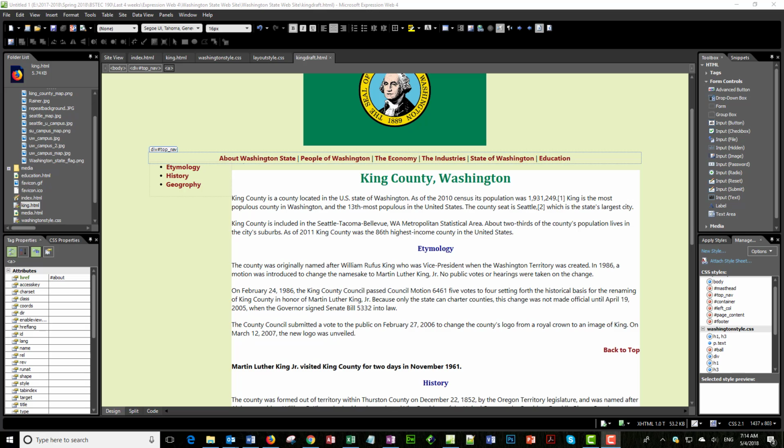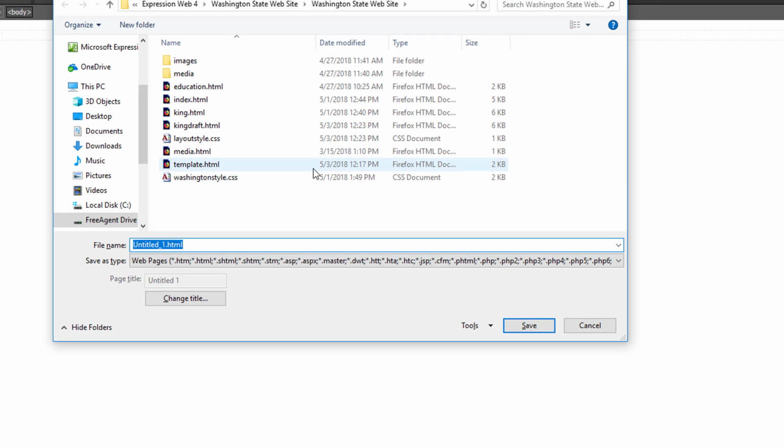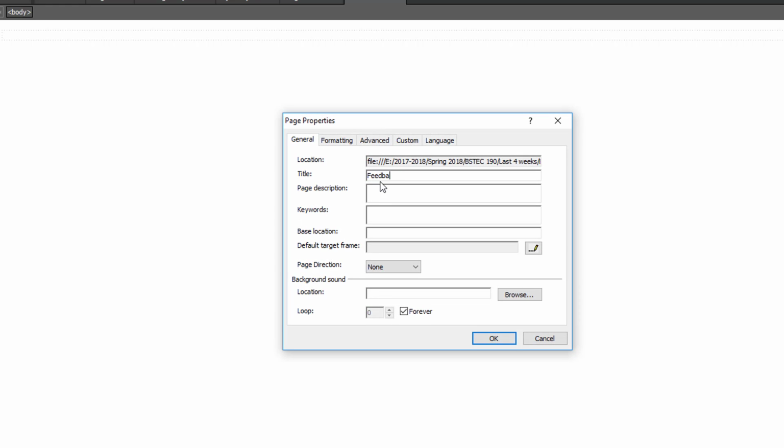The very first thing I need to do is create the web page for the feedback page. I'll explain about the form when I create it, but now let's talk about the tables. Let me create the table first. I can click here, create the new HTML, and save it right away. I give it the name feedback.html, and I go to the properties and give it the title feedback form. Okay, that's the basic stuff.